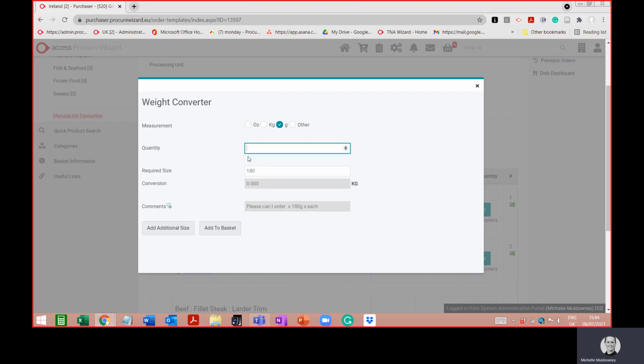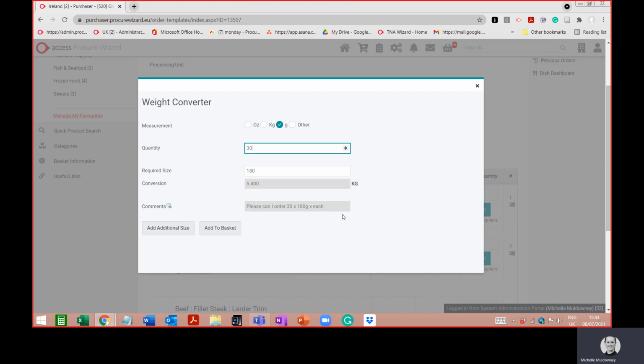And whatever function is coming in, we want to order 30 of those. So the weight converter will convert here that 30 by 180 grams is 5.4 kilos, and then you've got your comments. Please can I order 30 by 180 grams each?